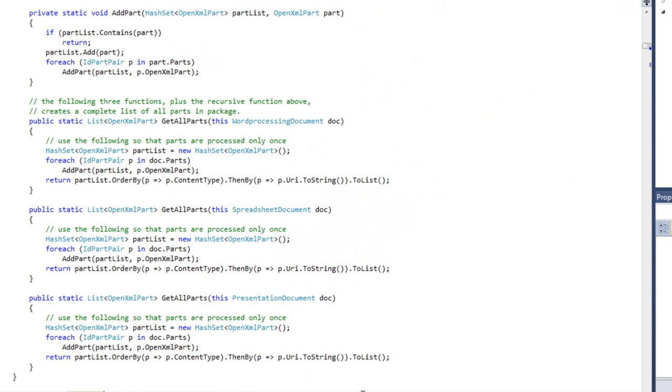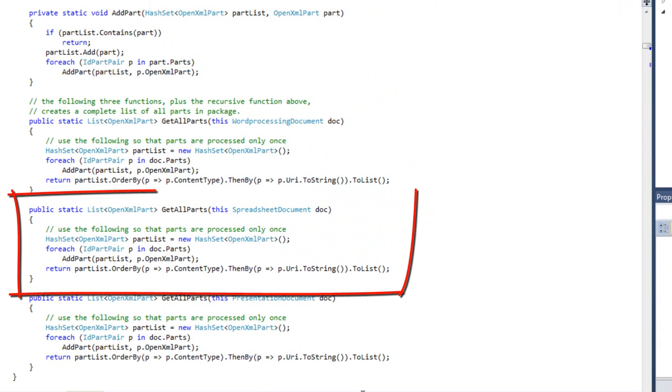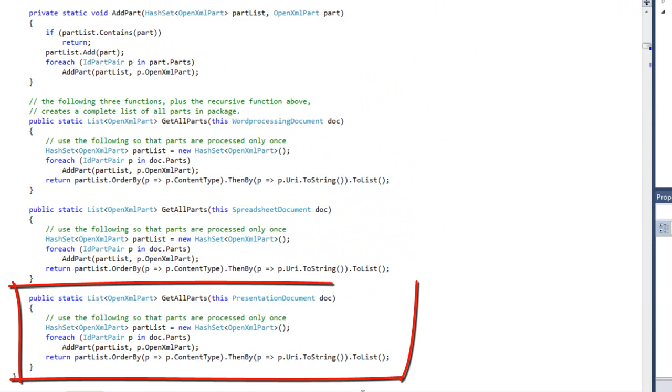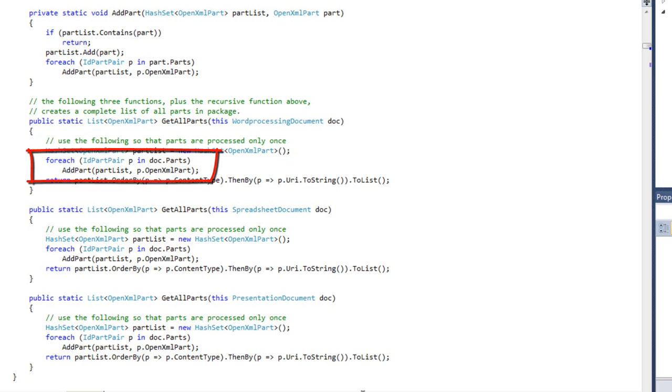Here are the 3 getAllParts methods. There's one for a word processing document, there's one for a spreadsheet document, and there's one for a presentation document. And when you call this method, you can see inside of this method it creates a new hash set, and it iterates through all the parts in the hash set, adding a part to the hash set.